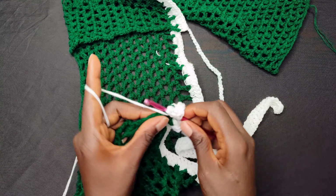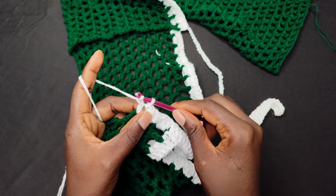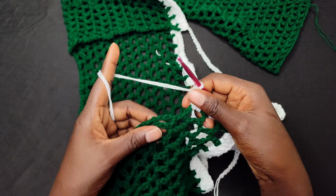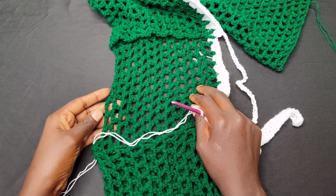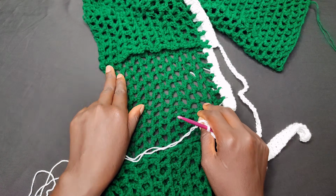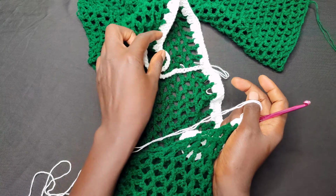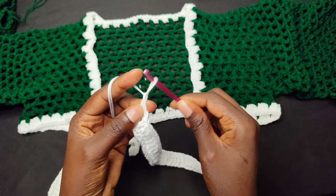2 and 3. Go to the next one with your 3 double crochets as well. 1, 2 and 3, that way. So you're going to keep placing 3 double crochets in each space up to the neckline here, and you're going to continue with the 3 double crochets in each chain 2 space. When you get to this end, just repeat the same thing as this side, and you're going to continue up to the chains, placing 1 double crochet in each chain up to the end, and you're going to meet after you're done. I've gotten to the end, so I'm just going to chain 1 and cut.